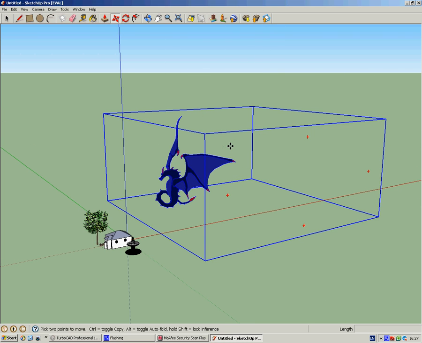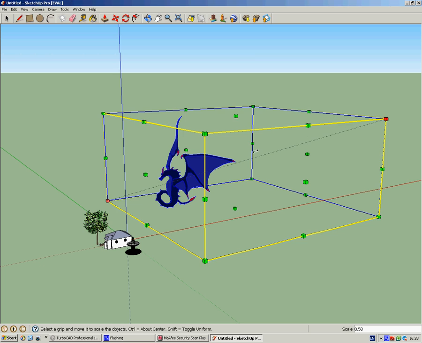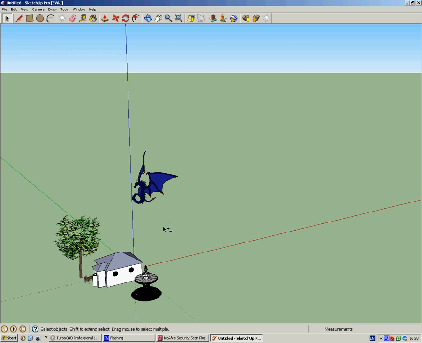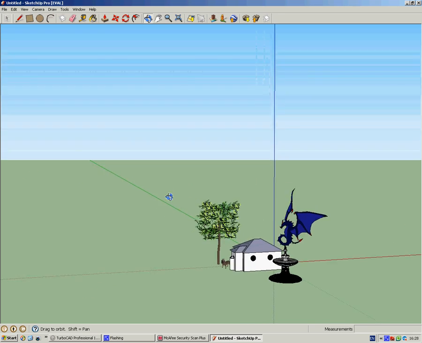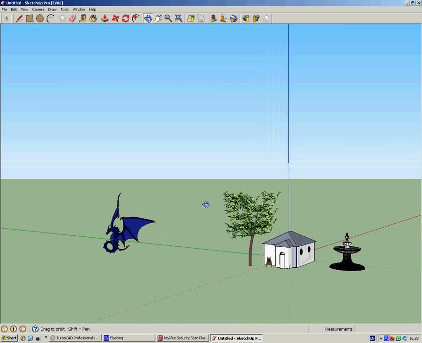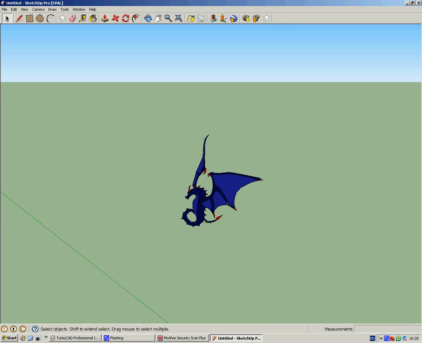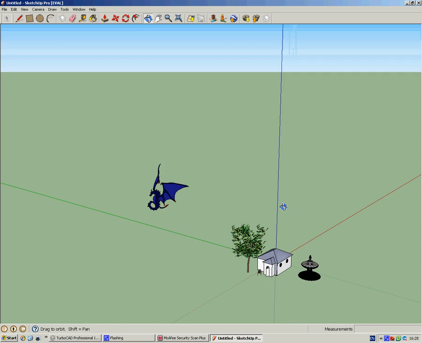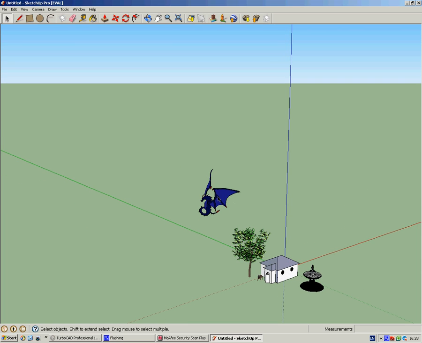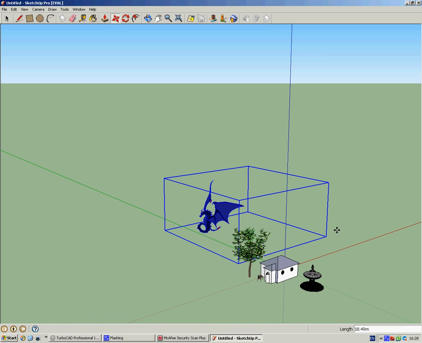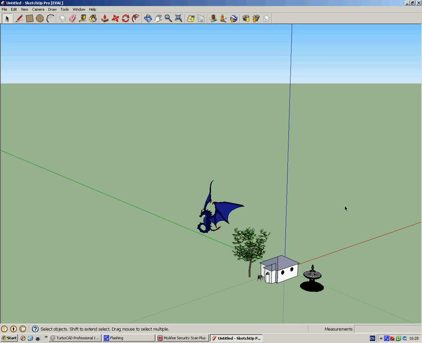And again, I'll resize it. S on my keyboard. Bring that down quite a lot smaller. Now you'll notice that that's just a 2D. Now as I go around these things, you can see the dog and the tree. We're actually going around them. We're looking from different angles because they're in 3D. The dragon, however, is in 2D, but it's always facing you. So as we spin around, we go around the dog and the tree, but we don't go around the dragon. The dragon's always looking straight at you, or side on as we are there. So that would substantially save memory space. It means if you were sending attachments, all that sort of business, it wasn't taking up so much space, so it'd move quicker.